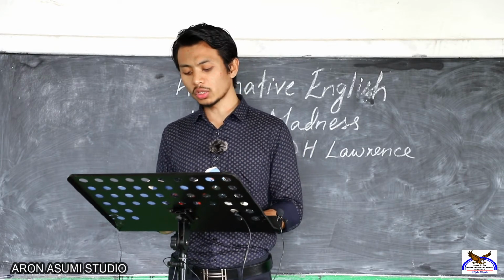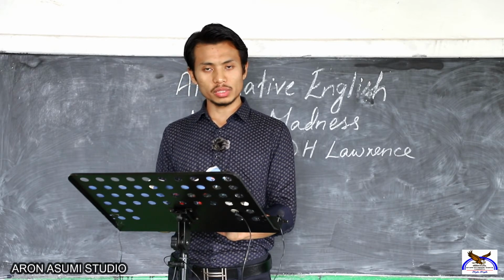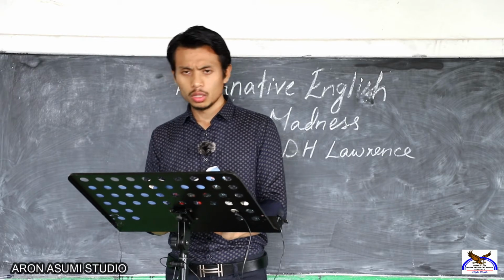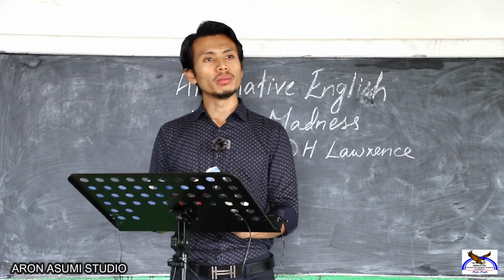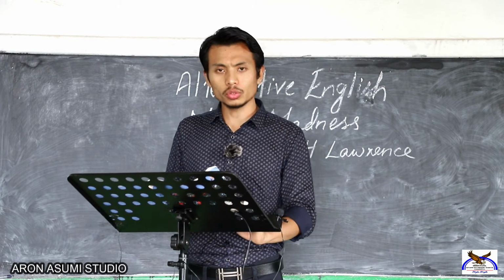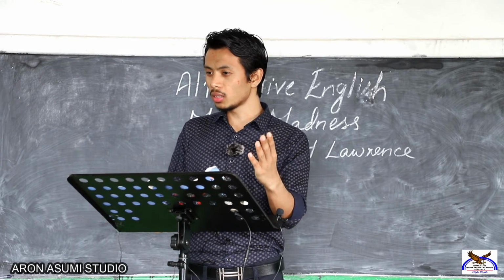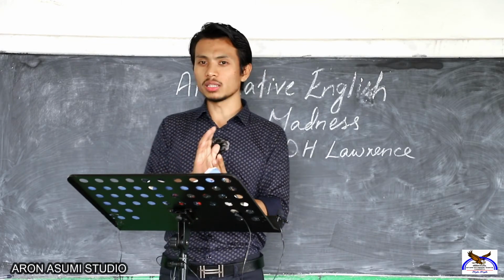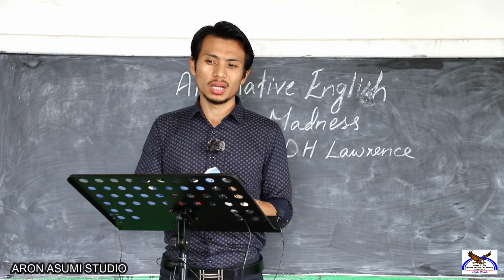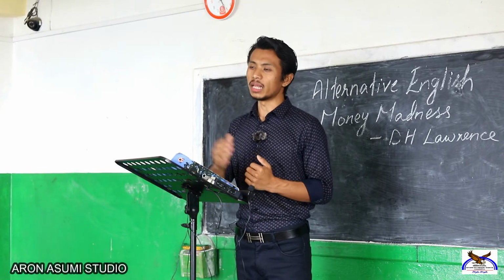And he closes with these 3 lines. We must regain our sanity about money before we start killing one another about it. It is one thing or the other. And this is very true, because money makes us mad. And that is also the title, Money Madness, right? Money makes us mad. There are so many examples where people have died or have committed murder and all these crimes because of money.